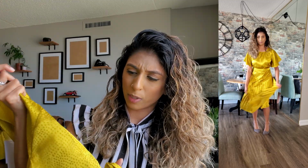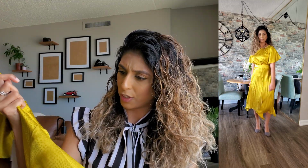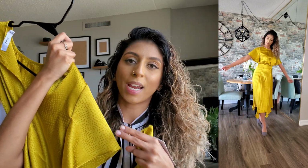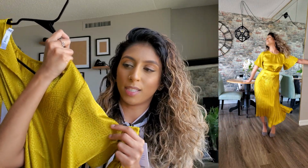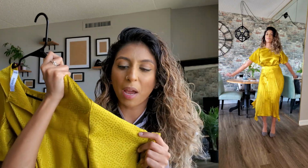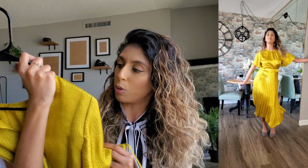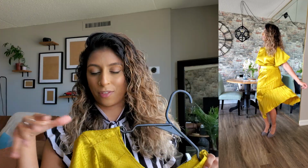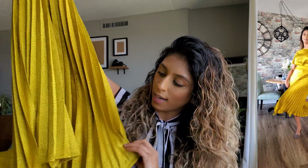They're both in this really, really cool fabric and pattern. I don't really know how to describe it, but I don't know if you can see that. It's a shiny material, but then embossed with this almost spotted pattern. It kind of reminds me of an animal print, but done really well and classy. Too classy for me because I have not worn this yet. I don't know if the pleated skirt is coming back in style, but I am so digging this skirt. And the bottom hemline has this weird asymmetrical thing going on, and again, love it, can't wait to wear it.